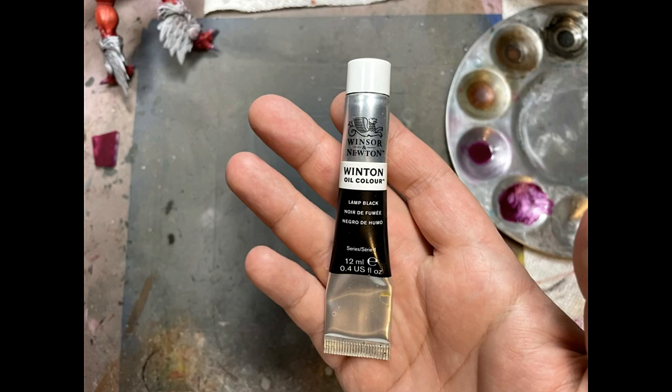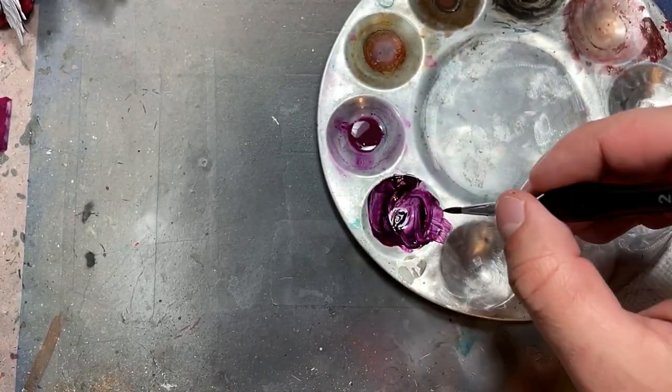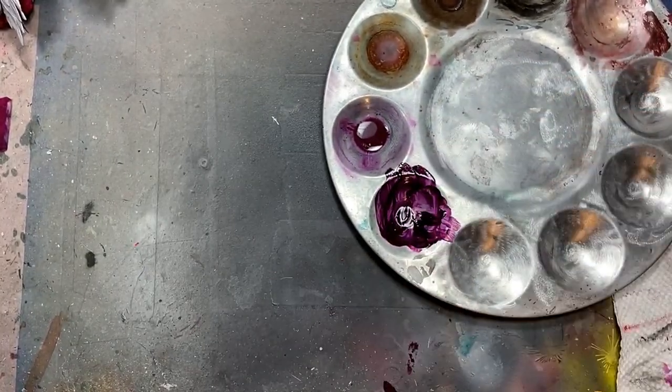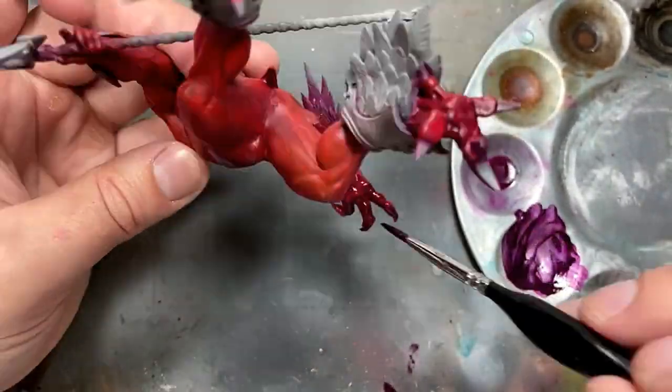Alright, trying something. I'm going to take some lamp black oil color, mix it in with the magenta, and then apply this onto his right hand and his two feet. And then I will wipe it off extra. It's not an oil wash, I mix it down to a sludge of paint essentially, and then wipe it off to darken his ligaments.